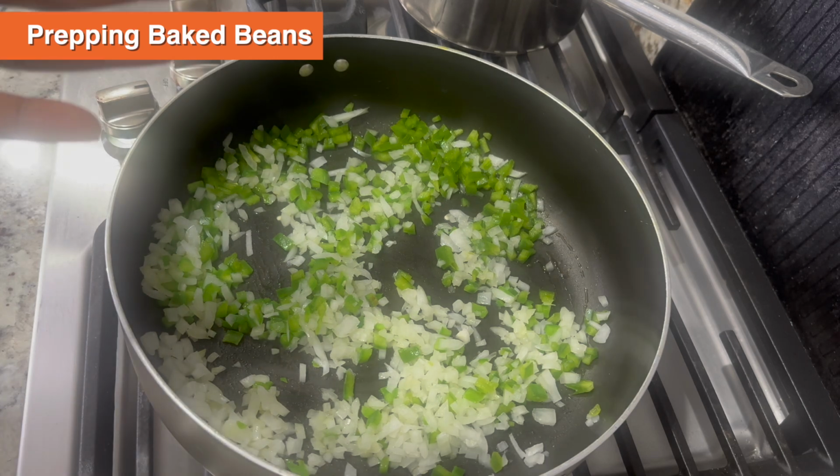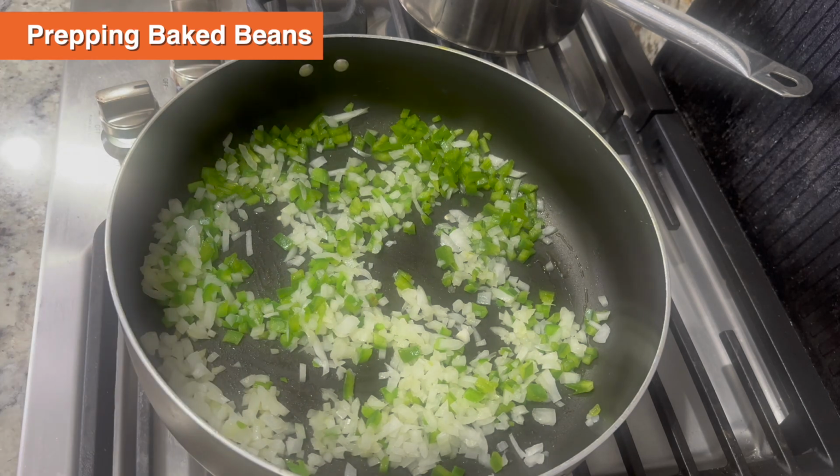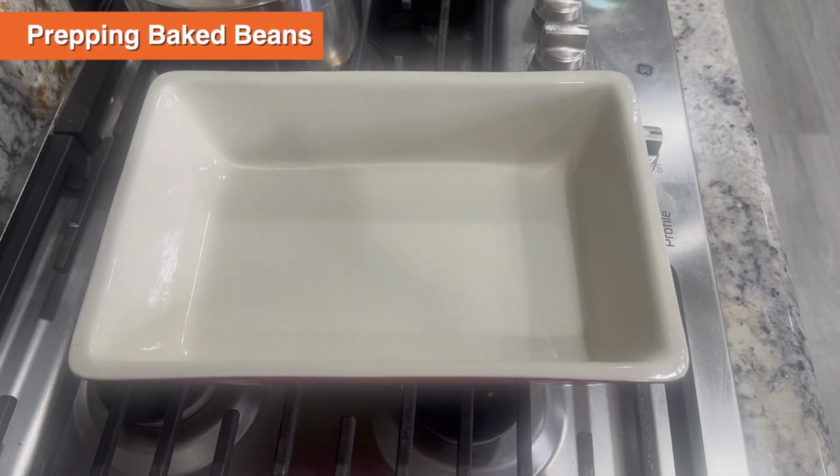So I always cook mine first a little bit to release that liquid, get them the right consistency, and then they'll finish softening up a little bit more when you add them to the beans. So while our peppers and onions are cooking, let's go ahead and start working on our beans.